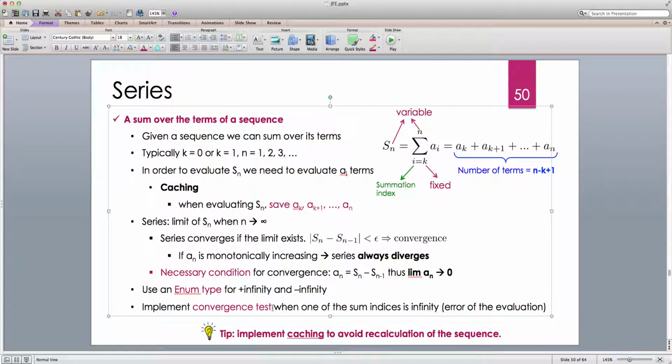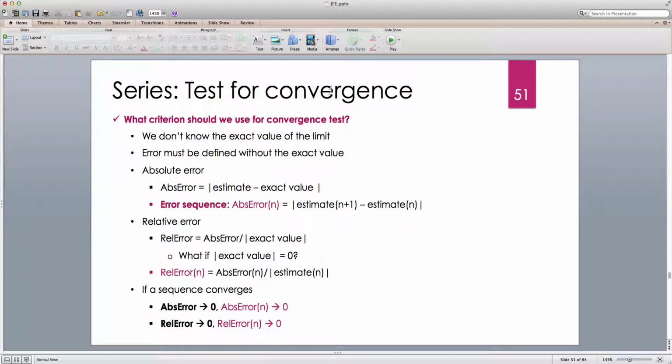And then the convergence test is basically how to decide when to terminate the sum, and whether or not the sequence of the sums converges or not. So in terms of testing for convergence, the question is what criterion should we use for the convergence test, right? And the problem here is that we don't know the exact value of the limit.